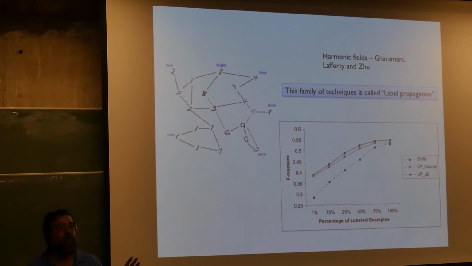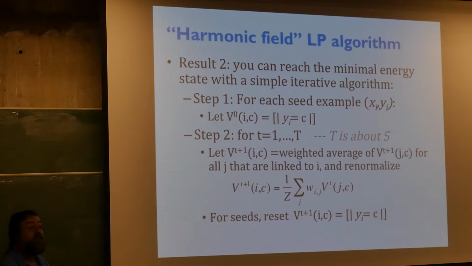So is it kind of clear what's going on here? There were a bunch of questions earlier on. Do we know what we're doing? Okay. Can you go to the previous slide? Sure. What's the initial value for the non-seeds? Okay, starting off here, you mean? For the non-seeds, we'll just make it a uniform distribution. It doesn't really matter. This is going to converge relatively quickly, and it's a convex problem. So it doesn't matter too much what you start off with, but let's start off with a uniform weight over all the different classes.